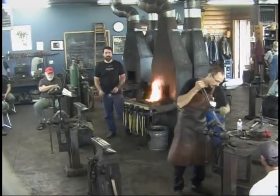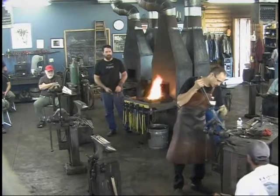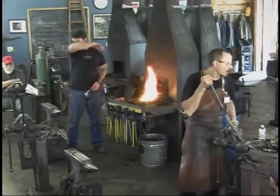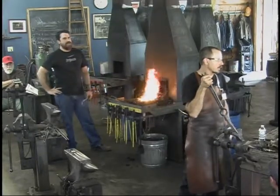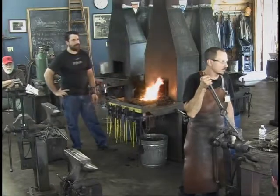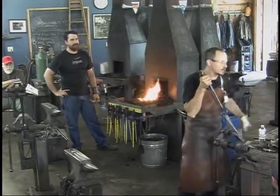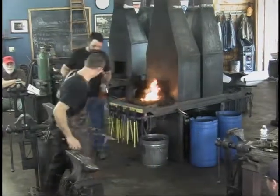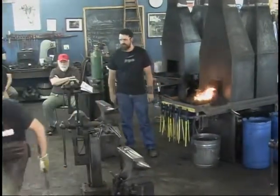And then a little uneven, a little cup in the top, small mark where the set hammer was, that's all going to get ground down in the end. I typically use a 12-inch sanding disc. I'll start with 36 grit, and I use a belt sander also, and grind this nice and flat. Okay, other tongs.